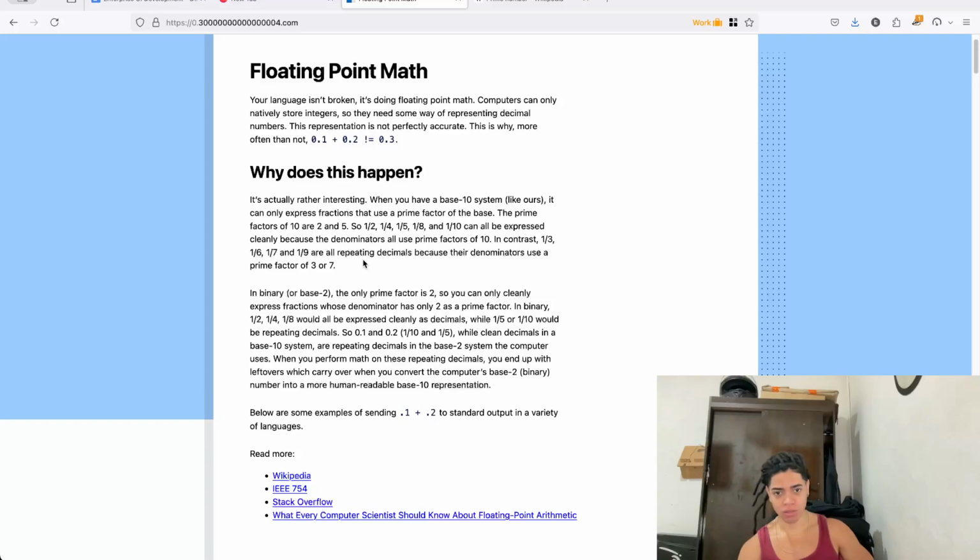So you can only cleanly express fractions whose denominator has only 2 as a prime factor.